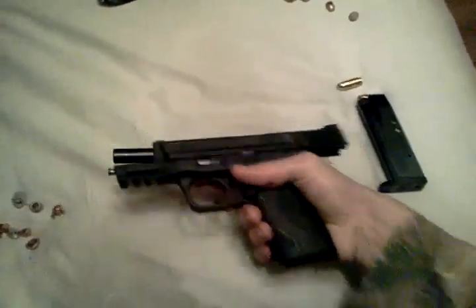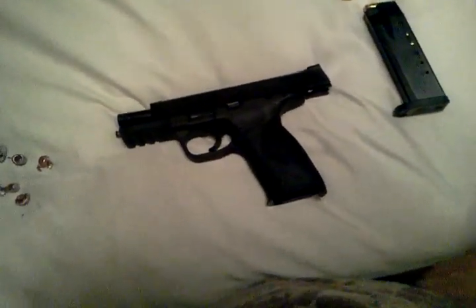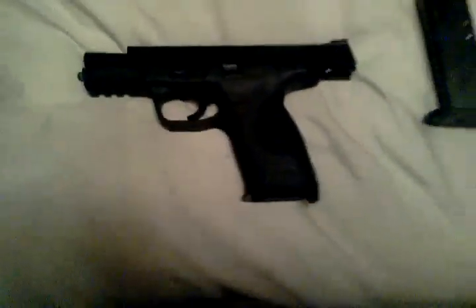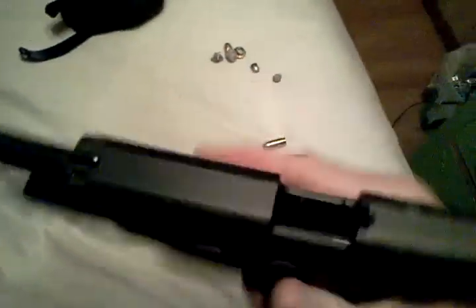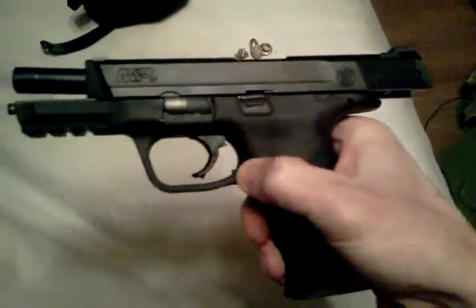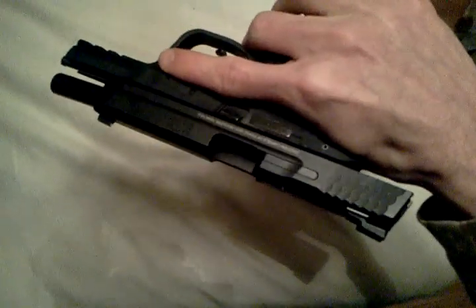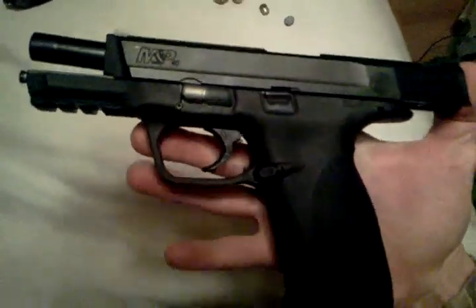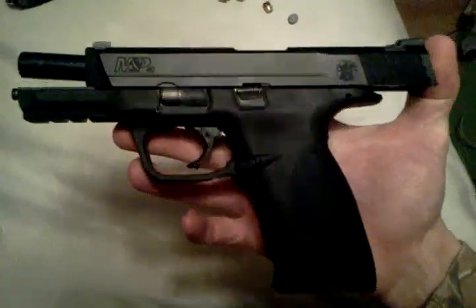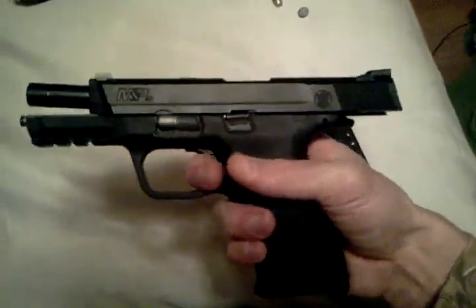They are very good guns — the same gun that our law enforcement uses. But you have to get the M&P version. If you just get a regular Smith & Wesson, you're buying junk. But if you get the Smith & Wesson M&P version, then you have an awesome pistol. I would recommend this pistol to anyone that needs a good carry gun. This is better than a .45 — this one shoots very accurately and hits targets hard both up close and at distance. That's why our police officers use it, and our military is going to start using it because of that.